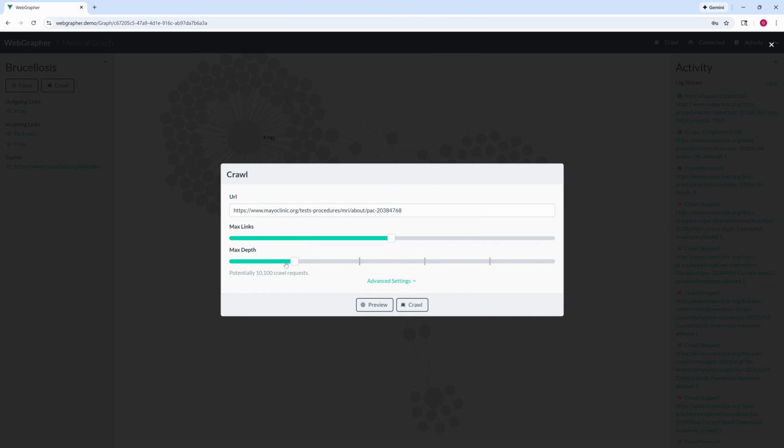Potentially, if each page crawled had 100 links, we could trigger over 10,000 pages to crawl with just a single request. If we increase the link depth further, this could lead to over 1 million pages being crawled. Increasing it further substantially increases the number of pages that could be crawled. Not all pages will contain 100 links, but by increasing the link depth, we have the potential to crawl the entire medical library of information. Let's go ahead and crawl at a depth of 2.